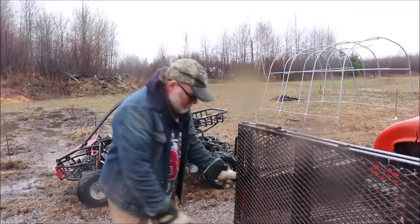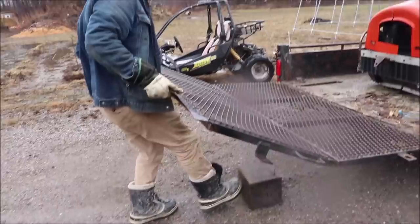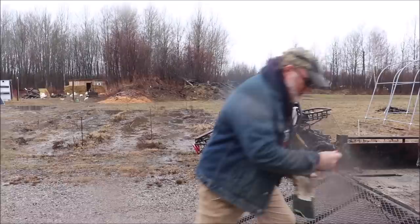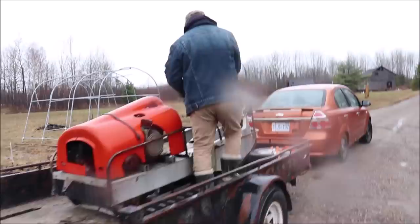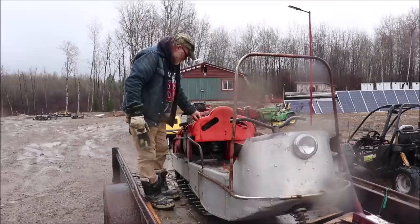I think that should go somewhere there. Oh, that's not good. Push this in a bit here. Perfect. So I'm gonna start this thing up, let it idle while I get the seat. Now, it has a single cylinder Sachs Snowmobile engine in it, a two stroke.